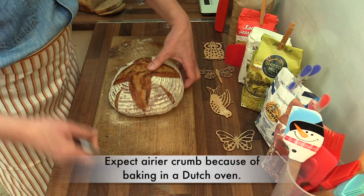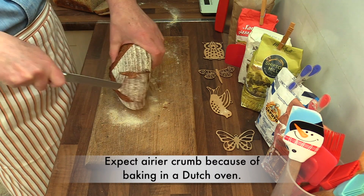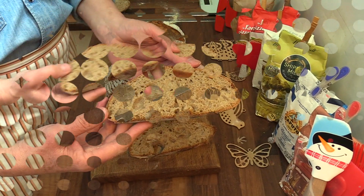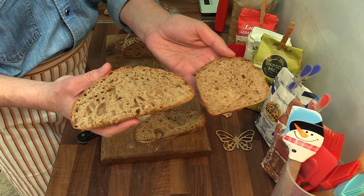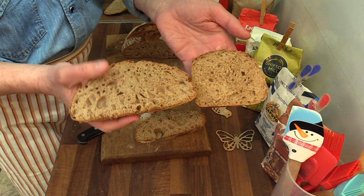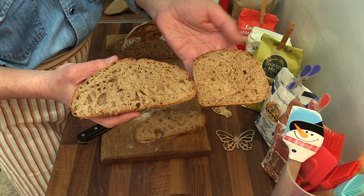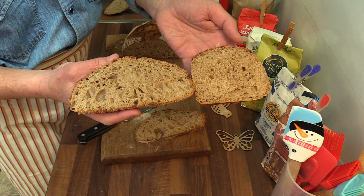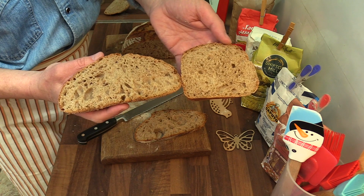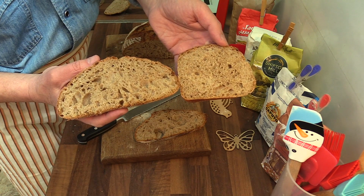And now let's see what we got here, the free rising loaf. Beautiful bubbles and smells delicious. So I want you to compare the two slices. Because of the free rising loaf, there was no restriction in any direction except from the bottom, the loaf has risen much better than the one in the tin. Although the one in the tin is pretty nice and airy.